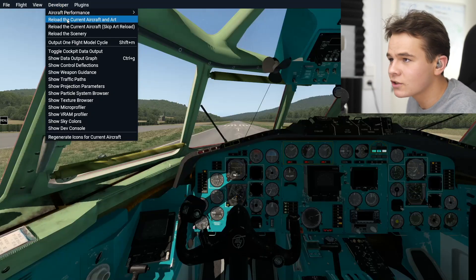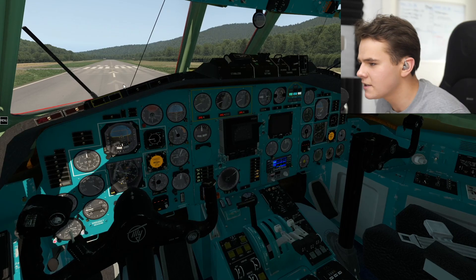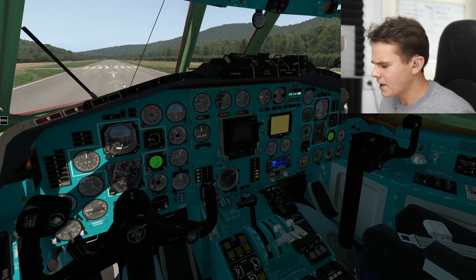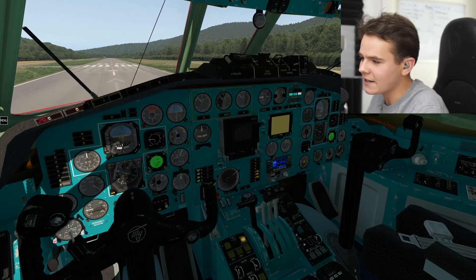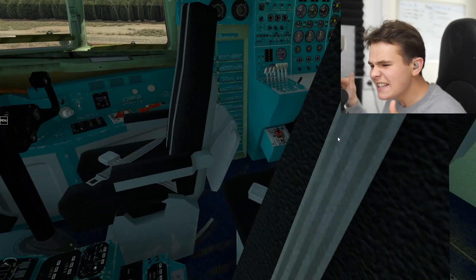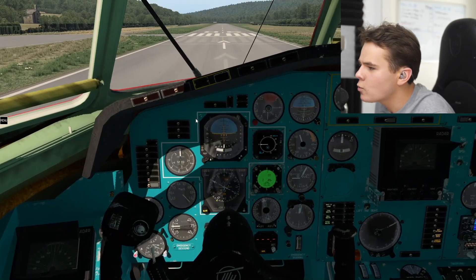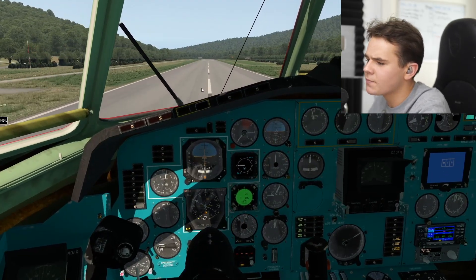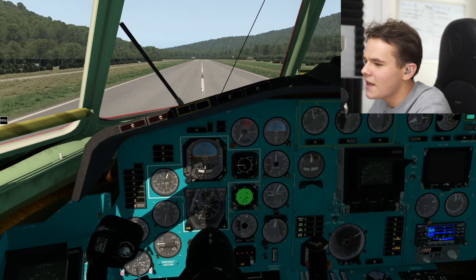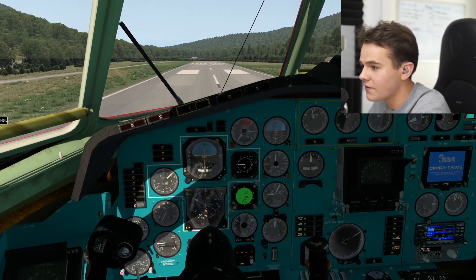Let's reset this whole plane because we've completely broken it apart. Finally, a completely working plane - all the instruments are turning on. That was a very uncomfortable sound. Let's go ahead and actually just take off because the handling of this plane is not easy either. Let's get the flaps out, get everything ready. I genuinely don't know how this plane works. There are just things I really had to get used to in the stream, where I tried to professionally fly this plane. It's super hard - especially look at the speed indicator, it has two speeds on it.